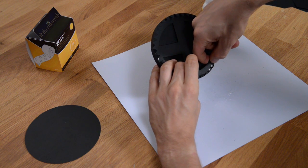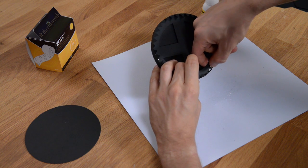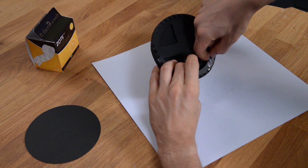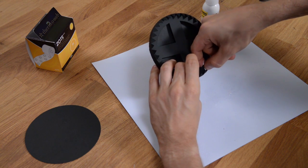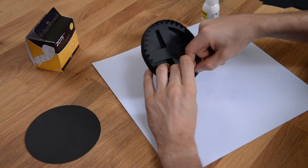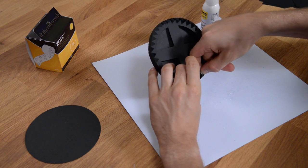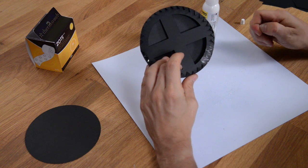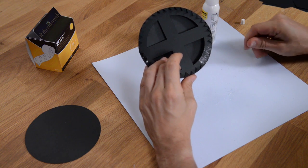And that's just going to help ensure that this piece is nice and easy to assemble when you put the final pieces on top. And as you can see, I barely squirted any glue, but these tabs are so small that it squirts out. So you really just want to use as little glue as you possibly can on these tabs. And again, no one's going to see this, so if this happens to you, it's okay.